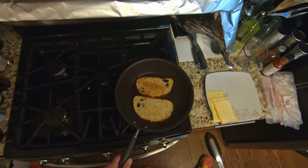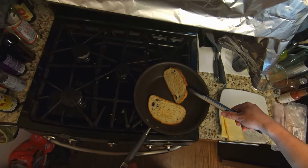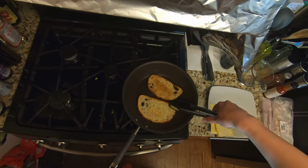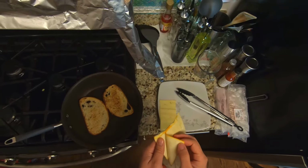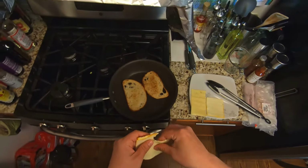Just toasting it. So the other side is going to get pretty hot, the side that we were cooking. So we want to flip them. And now immediately put the cheese on there. Ideally, you put the cheese on when it's not straight out of the fridge, so that it melts a little bit easier.